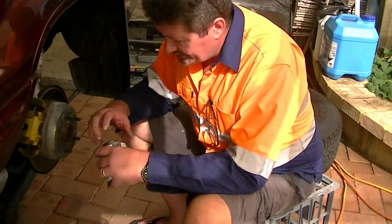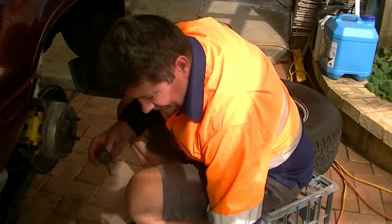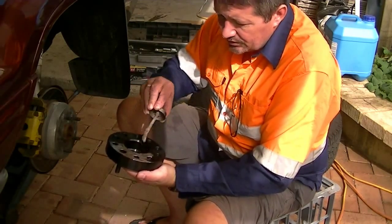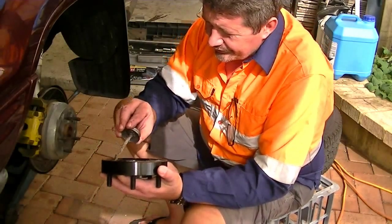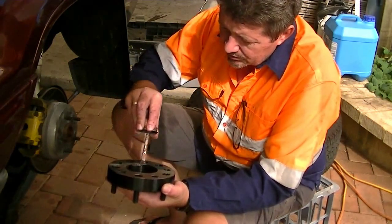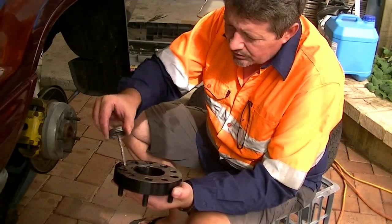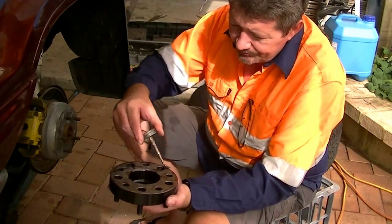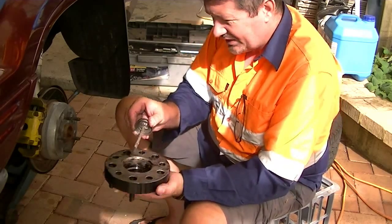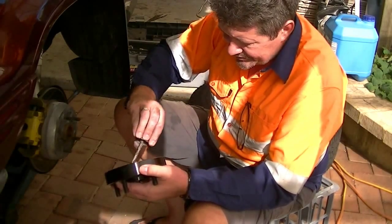Some never seize here, what I call never seize. It's good on exhaust bolts, stop them rusting. Put a bit on the back here. It just stops more corrosion. These are kind of coated, a bit in there, so you don't want this rusting on. You don't need a lot, it's very good stuff. It's got copper and zinc and stuff in it.